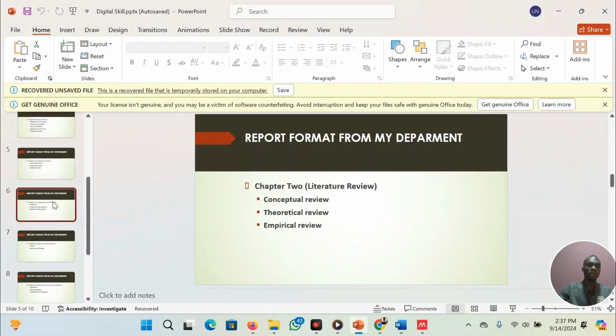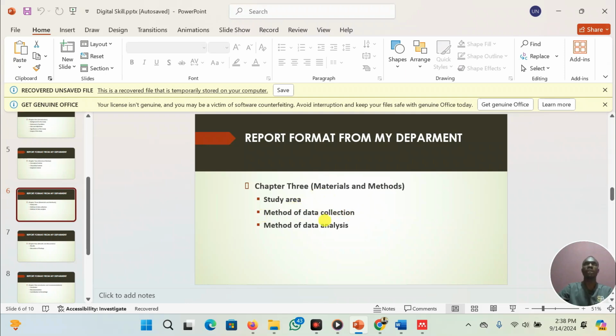Then you will look at chapter 3. Chapter 3, of course, you can use the same method. You can write a study area. Your study area can be Port Harcourt, or a local government in Port Harcourt. You can actually say, write a brief study area report on the location, and then your method of data collection.